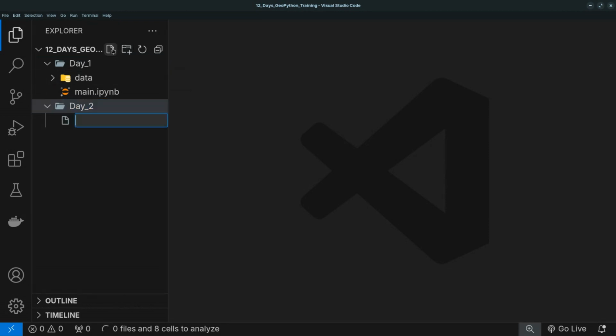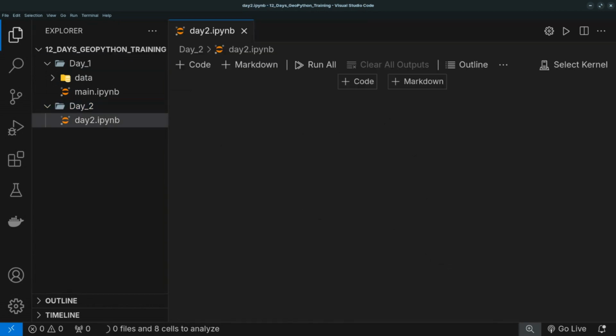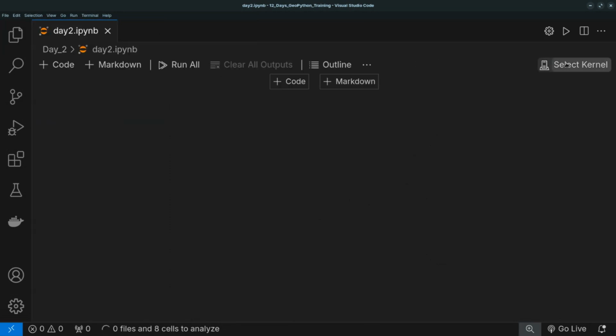Inside day2, I'll create my file. Maybe this one, I'll name it properly, day2.ipynb, and I'll press enter. Okay, so I'll go ahead and select my kernel here, which should be Geospatial. And then today we are looking at Pyproj. We saw an introduction to the coordinate reference systems. I think I also found some useful links that I will visit if need be. If not, I think I'll have to list them somewhere.